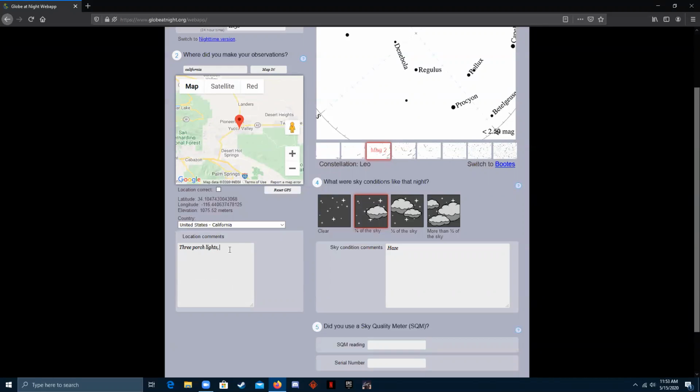So on mine, I think there were about 3 porch lights. Apparently that's 2 words. Sorry about that. And 2 street lights. There's not a lot of car traffic around here, so I'm not going to put that. I'm going to go ahead and end it with that. Yucca Valley is probably pretty open. There's not a lot of obstructions depending on the area that you're in.